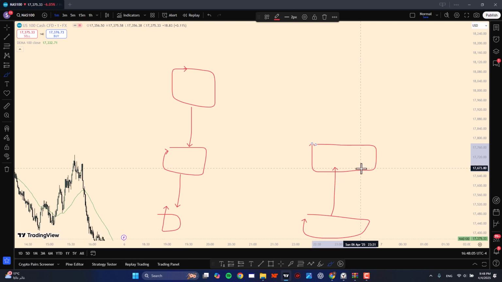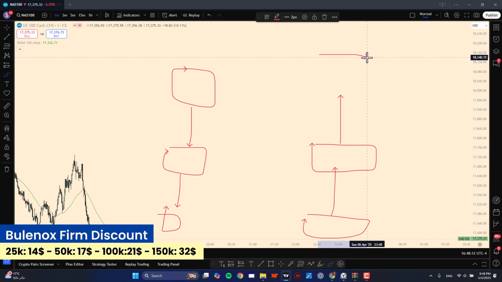And when these two are aligned and my pattern is present, then I go to the higher time frame and validate that pattern, whether it is valid or not, basically aligned with what the higher time frame is doing, and that's it.